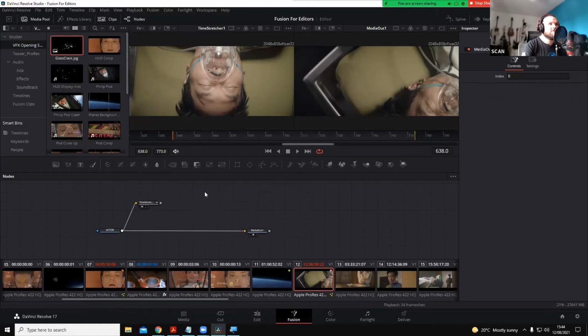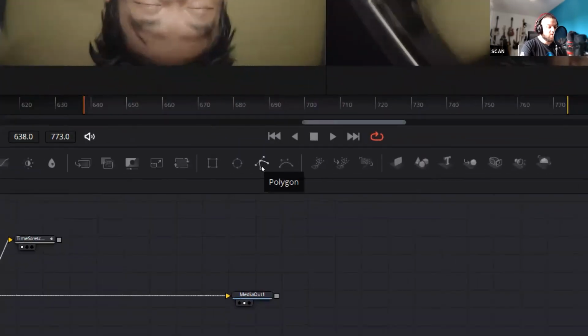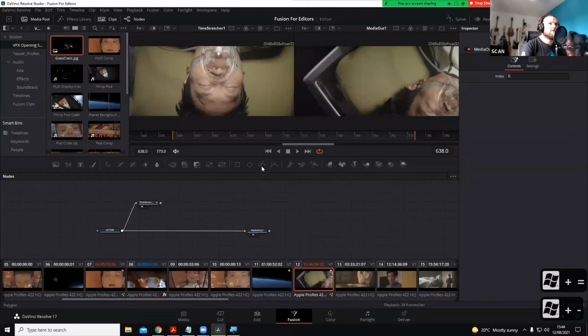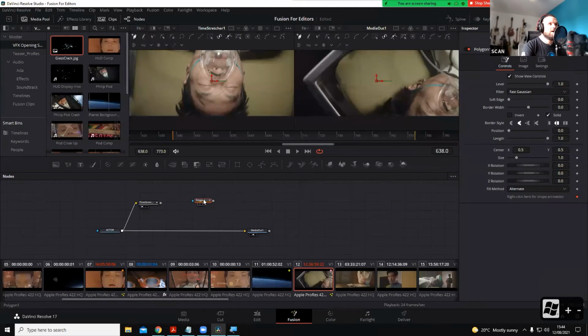And the way I'm going to do that, make sure we've not got any nodes selected, just click in the node graph. I'm going to come back up to this toolbar. Instead of going to the merge, which was on our second divider, I'm going to go along to our third white divider here, and then in 3. So it's this node here, our Polygon node. If I click on that, it adds a Polygon node, a node that allows me to draw a mask.